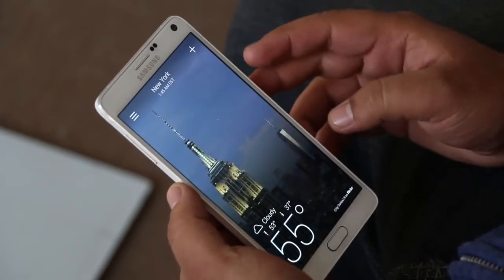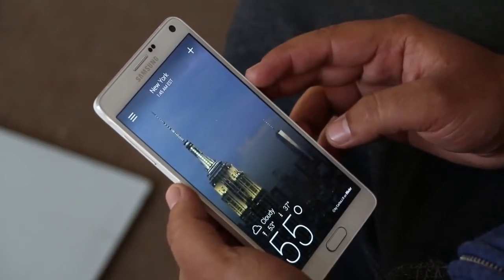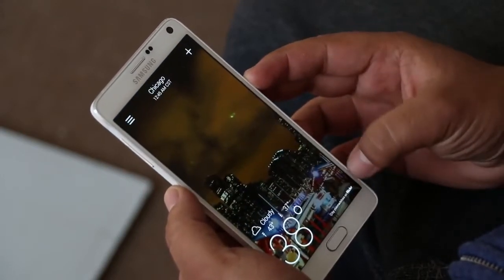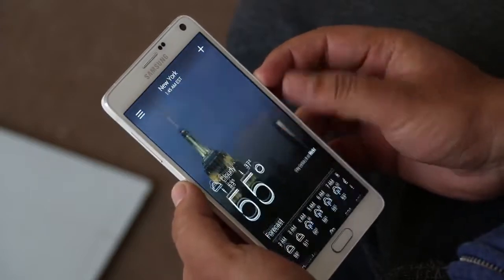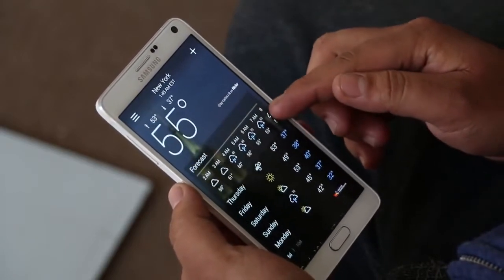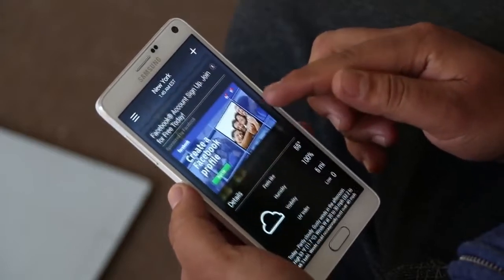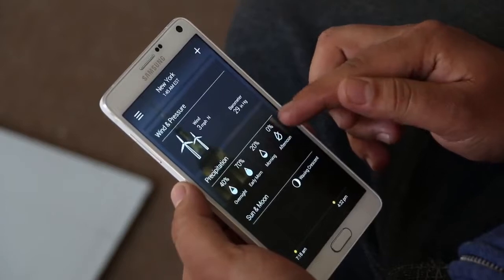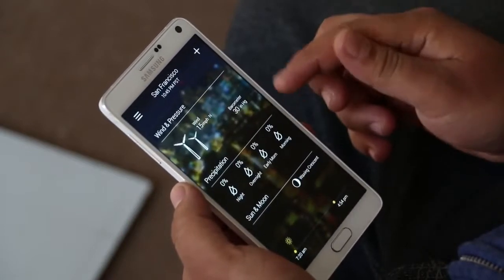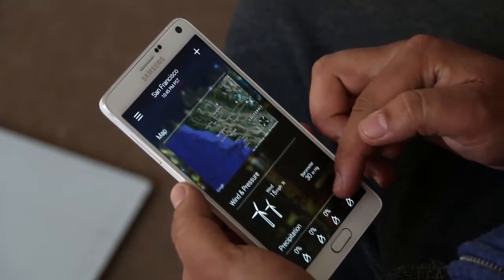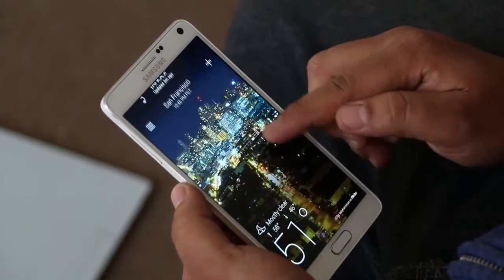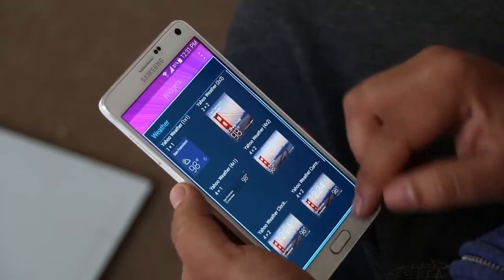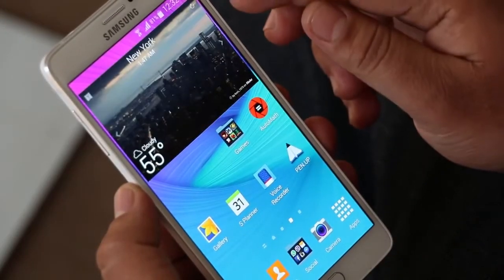Going back, here we have the weather and the background image that you see here is pulled from Flickr. And all the images are based on the location and timing. When you scroll down, you get detailed info on the forecast, map, wind and pressure, sunrise and sunset, and so on. Sliding left will bring weather details on other saved cities, and you can always slide from the top to refresh the weather. You also get a variety of widgets with different sizes. So, a great weather app.